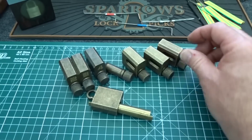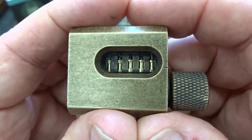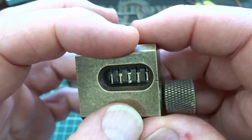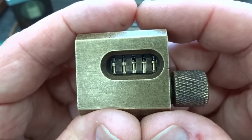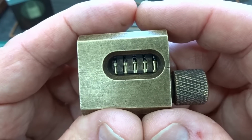All right, what I'm going to do to give you an idea of the advantages of these, I'm going to go ahead and take the spool because it's going to give the most dramatic feedback, I think. I'm going to clamp it up, and I'm going to try to focus the camera just on that window, so as I pick it, you can see exactly what's going on, and you can see why having a cutaway would really be a useful thing for people learning how to pick spool pins.